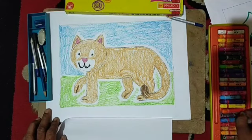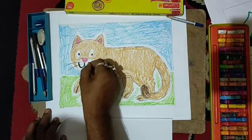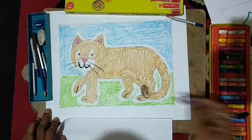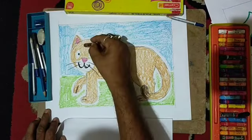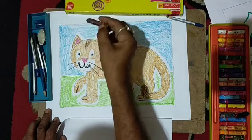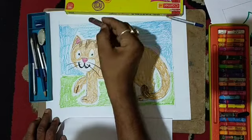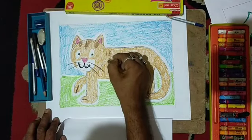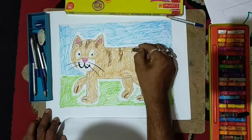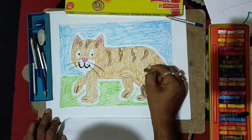I'm using a light blue for the sky. You can use a dark one. Furthermore, you can add a few clouds. So we are almost there. We are almost at the end of the work. I'm putting some last few strokes of brown for some patches.